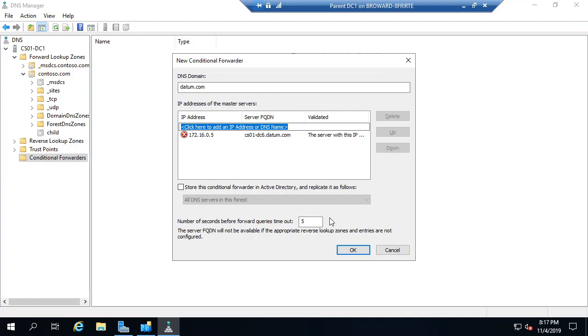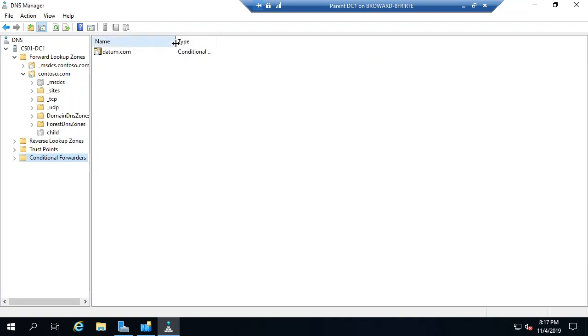You found the name. You can replicate it so everyone knows about it. Child domains, do delegation. Tree domains, do a conditional forwarder.